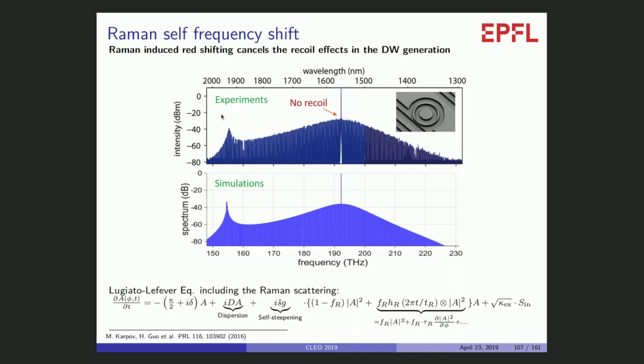In the case of the original spectra I've shown here, simulation and experiment can again be compared, and in order to bring the two in agreement, what you have to include is this Raman shock term. So you have a contribution of Raman, and the only characteristic here is TR, the shock time, FR is the Raman fraction, and then you have just a derivative with respect to the angular coordinate. And in the case of silicon nitride, the effect is about an order of magnitude weaker than in glass.